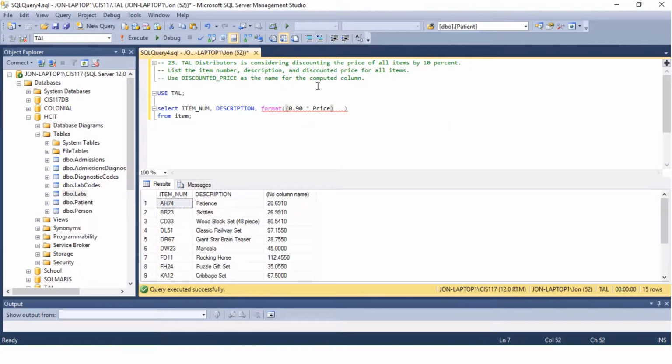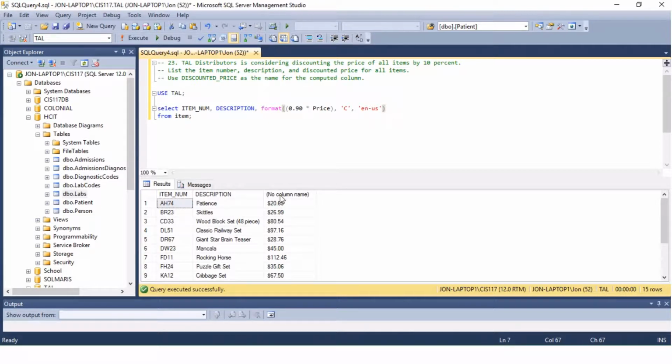And how would we like to format it? The C character says currency. And currency could be won, baht, rubles, pesos, a lot of different currencies. We need to tell it what kind of currency, and we're working with English US units. So that'll be dollars and cents. And let's run that and see if that works. Nice. So I got the dollar sign, and I got the decimal point and 2 decimal places to the right for cents. And so that's the US convention.